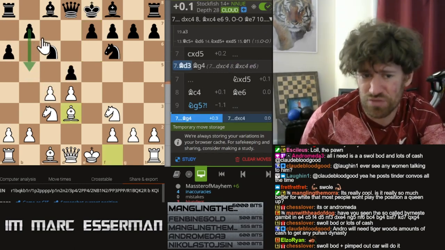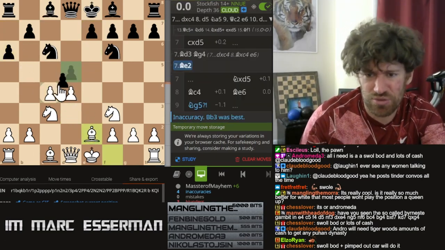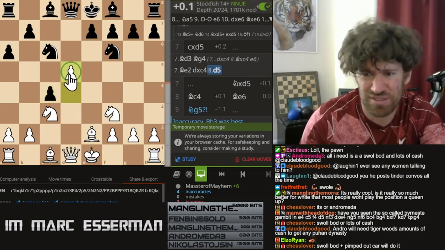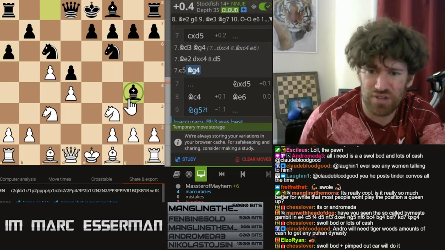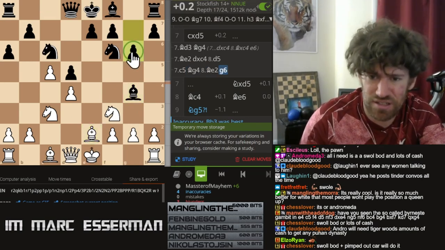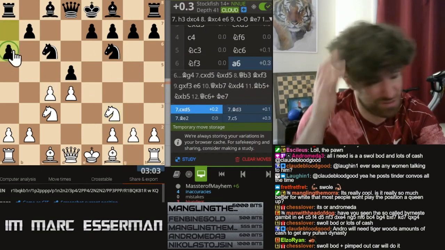I think it's a useful tempo because then he can get in b5 eventually. So it's either that, bishop e2 is the same thing. I suppose I could play for d5, but then h3, c5 doesn't really make much sense. I could play c5 and... but again he gets... It looks like he's got to be equal here as well. So I think a6 is a very nice, very strong move.